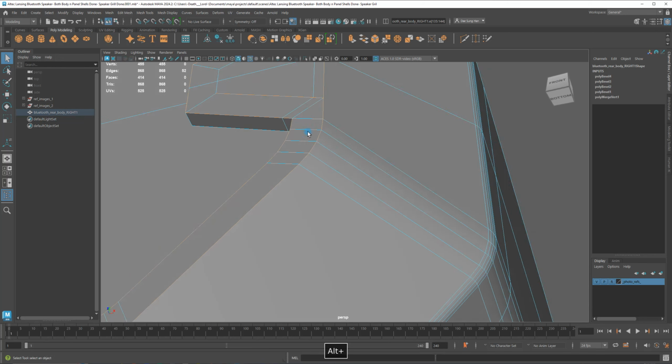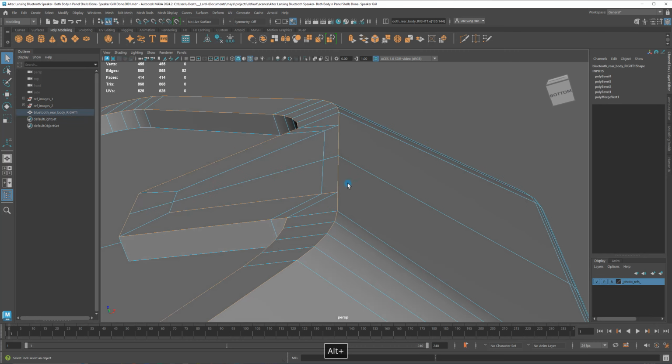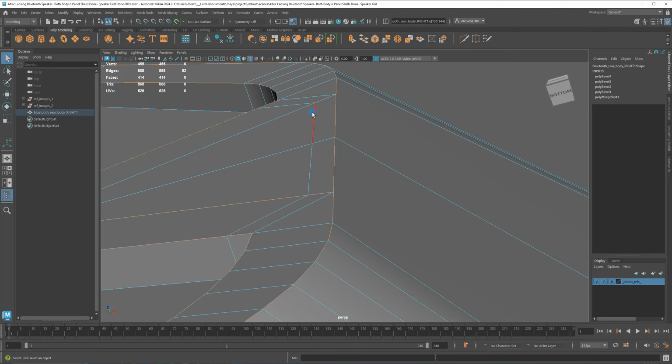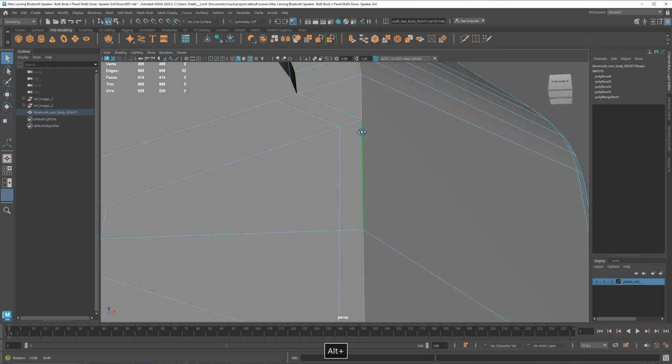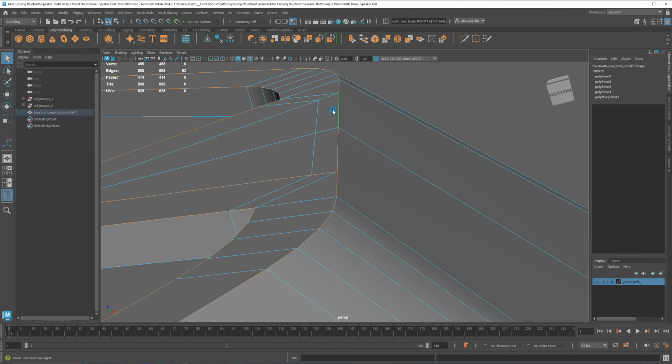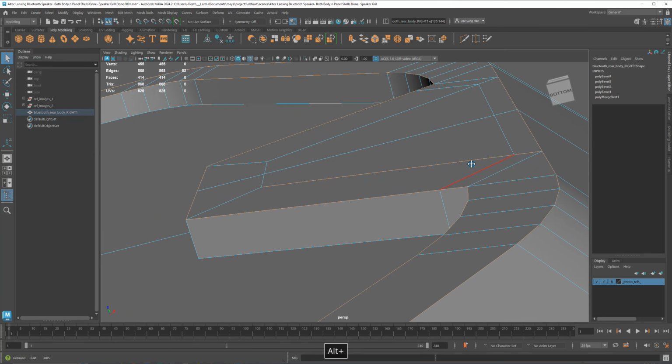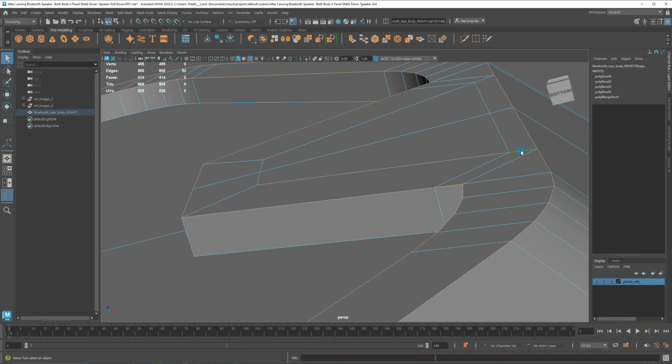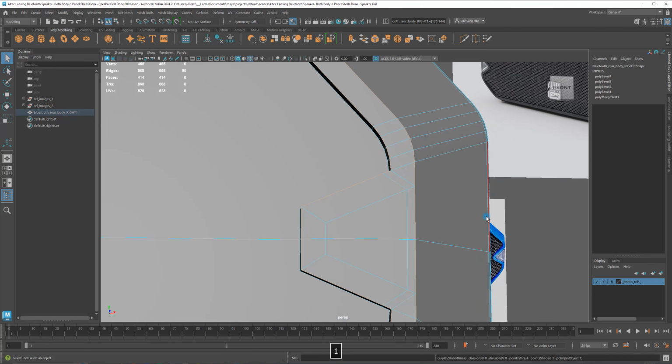The reason I'm saying that it's probably going to make me problems is that this edge and this edge are really close together, and when I bevel, my, ooh, what the hell, why is it grabbing this? Hold Control, deselect, gotta be really careful. Press 4.